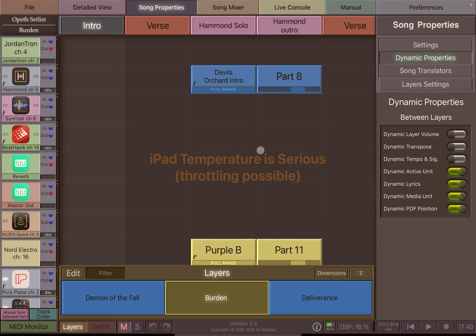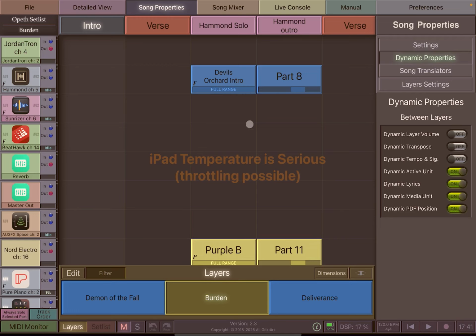But if it goes too hot, this turns into red. The system doesn't provide the temperature information, but it just provides 4 different states. Whether the iPad temperature is cool, it's okay, it's warm, and it's too hot. This is the warm state. And when I touch my iPad, the CPU part is kind of warm, but it's not too hot. Maybe I'll just let KeyStage warn you when it's too hot.